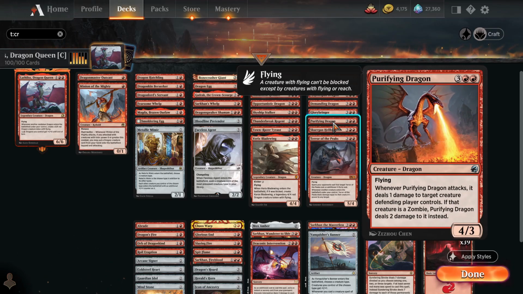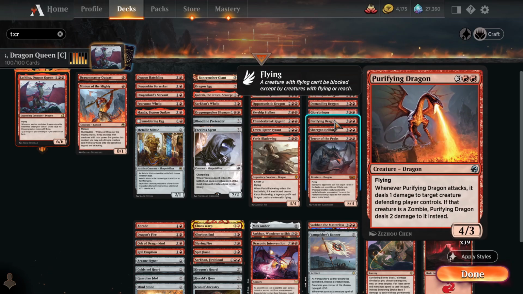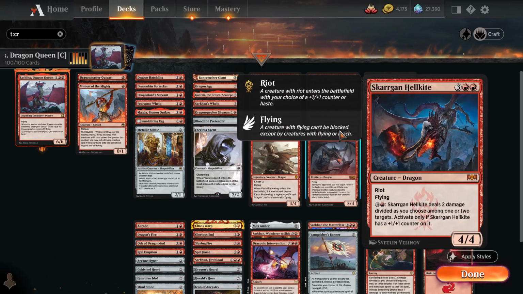Purifying Dragon, another bit of a wonky dragon, but there aren't that many dragons on Arena, so we are running a couple of the wonkier ones. 5 mana for a 4/3 flyer. It only does 1 damage to a creature whenever it attacks. That's not going to kill things often. It's the poor man's Glorybringer, but we'll see. Maybe we'll get some value off it. Maybe now and then we'll kill a 1 toughness card.